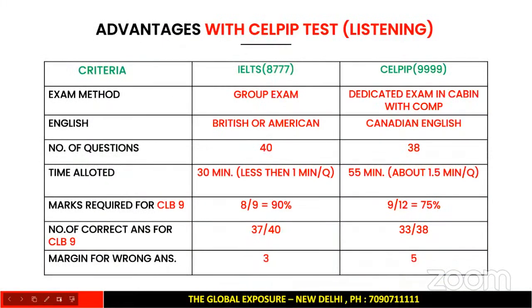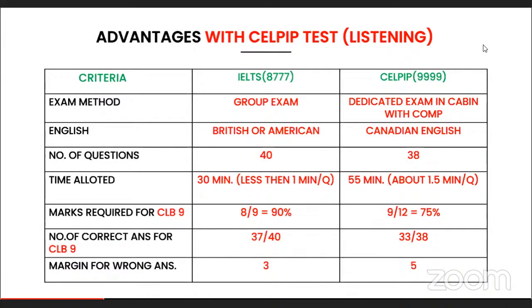Okay, starting with the modules now, we will be discussing the differences between both the exams on the basis of modules. First, we will start with the listening activity in the IELTS exam. In IELTS, you know that we do have the option of a computer-based exam, but 90% of the students and people go for the traditional method, which is the pen paper exam. And CELPIP, as I told you, is a clear computer-based exam, so you don't have that option over here.